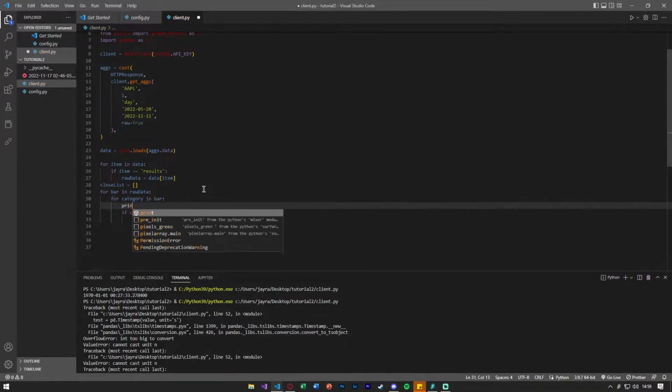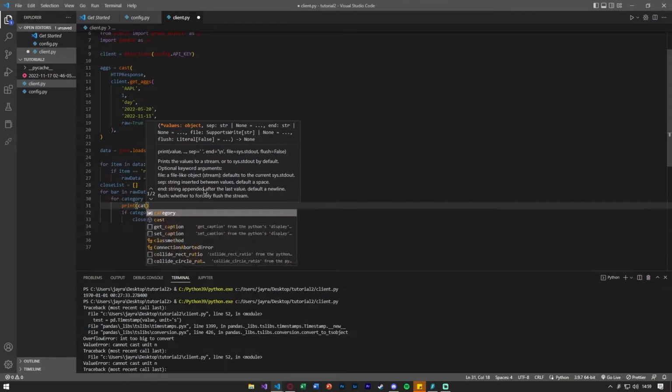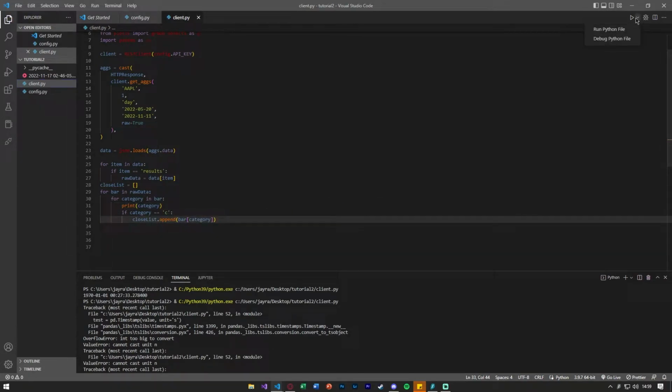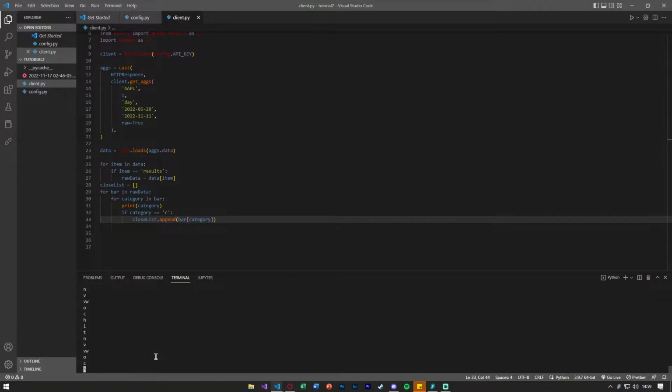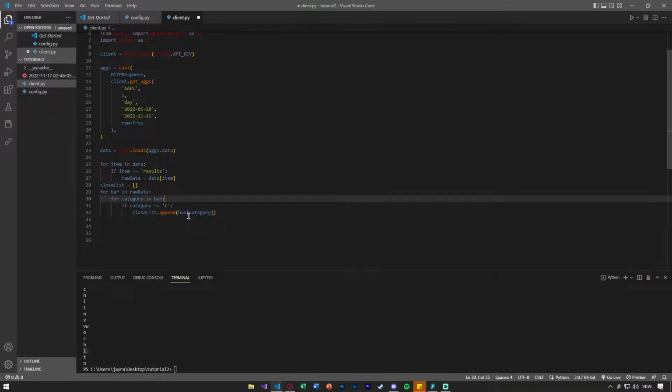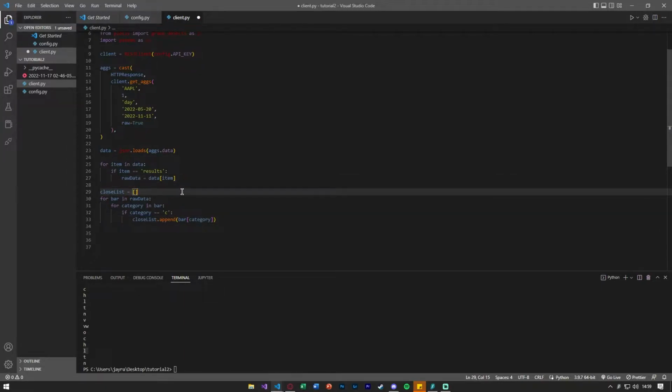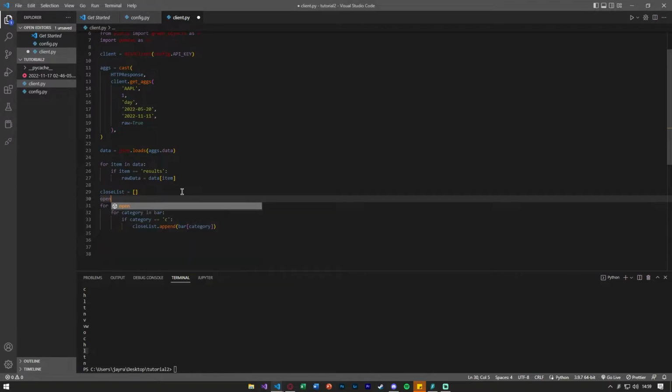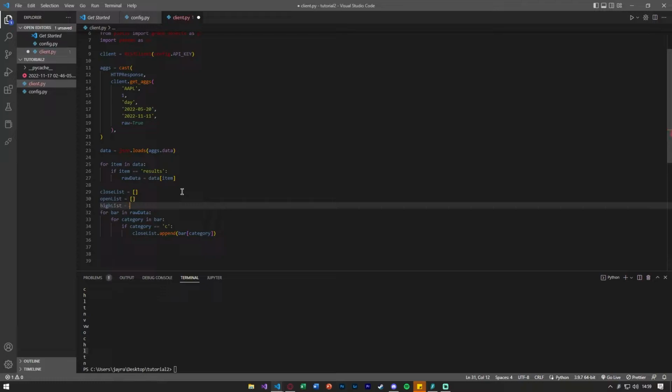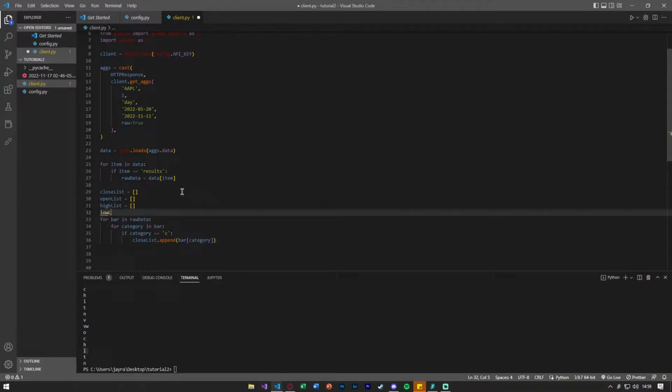just to remind ourselves what each category was. So here we'll print the category, and when we print category, we'll see that we have close. This is just going to repeat for all the bars we have, but we have the open, the close, the high, and the low. From the last video, we knew how to loop through these and get all the close lists. So we're not only going to need the close, we're going to need an open list, a high list of all the high prices, and a low list.